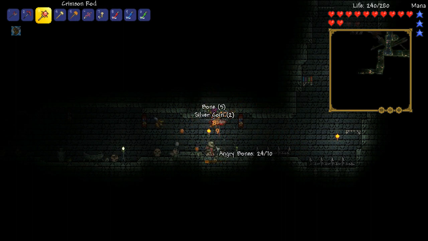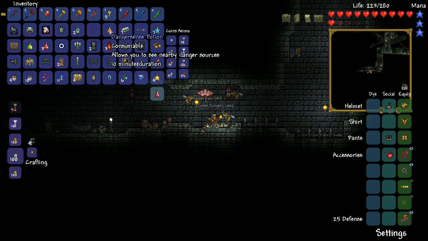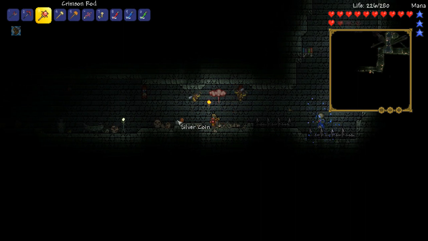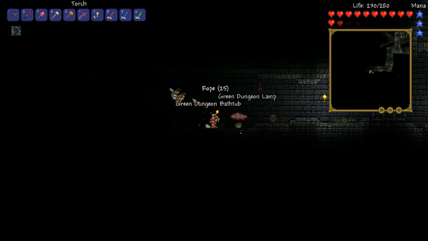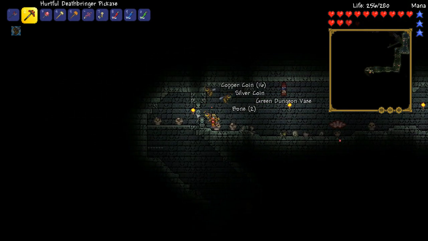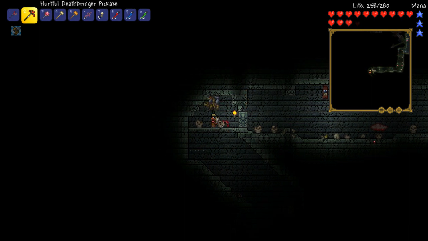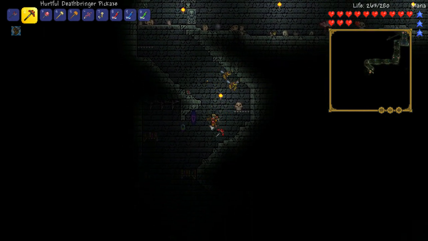So we'll just keep exploring. I mean, we've got to find the Cobalt Shield anyway. And we'll just see if it can drop by itself. We found the Nazar without trying too hard, so we might get lucky. You never know. So let's just keep exploring and see what happens. I'm feeling lucky now, guys. Whoa! This is fantastic.